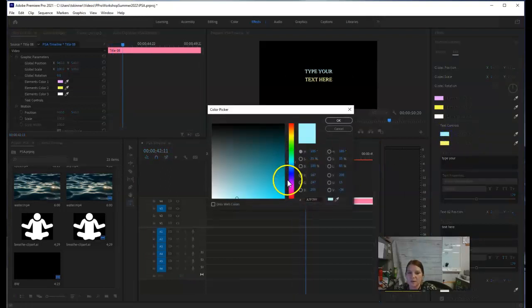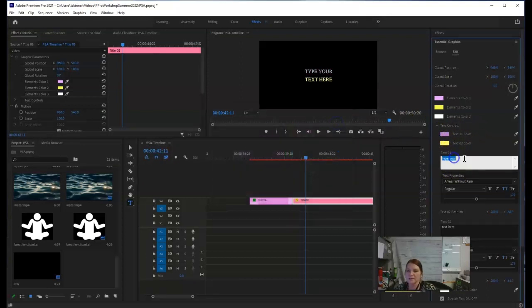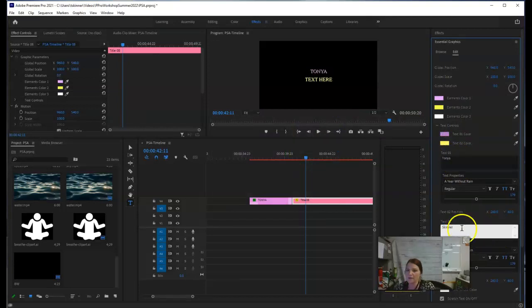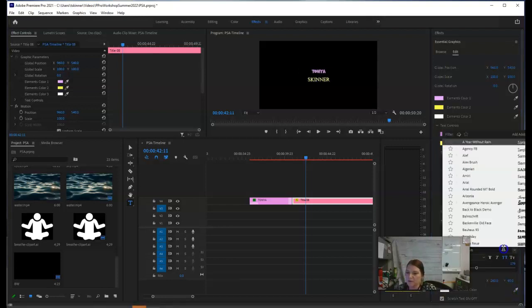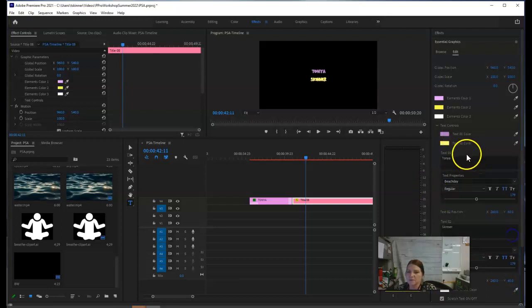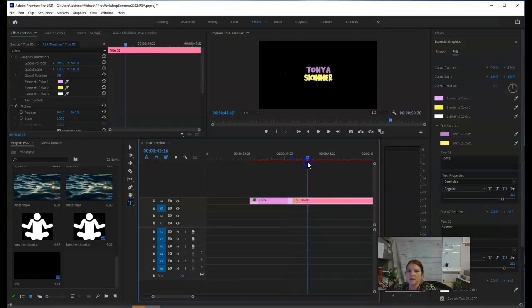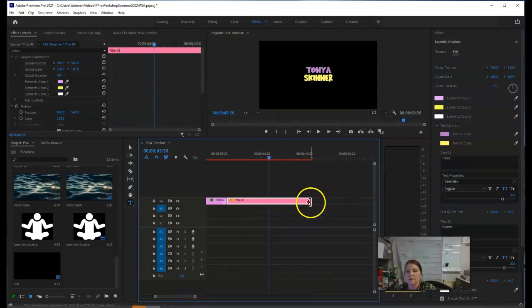So if I wanted my text to be the pink, I'd have to come down here, oops, and find a pinky color for my text. And then down here, you just type in your words. You just put them in there and it's all good to go. I don't have those fonts, so it's substituting a font. So I'd go through and pick a font that I have that looks better than the substitute font that they used, because that wasn't very cool. And there you go. And again, you can scale up using just the buttons that they provide for you in the template. So there we go, comes in. It lasts really long, and in most of these, if you just make them shorter, it shrinks everything down and it just happens faster.